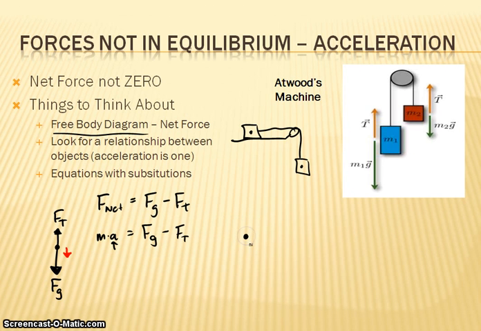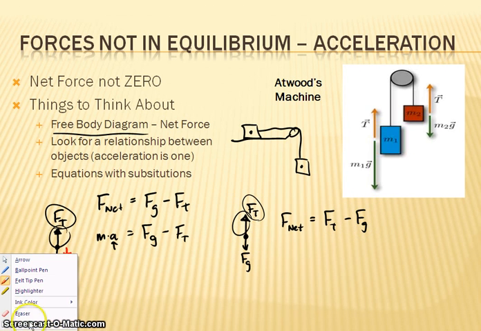So if I go over here, I might have a smaller mass now, an Fg over here, and I have that tensional force, that force of tension. This arrow here and this arrow here are the same sized arrows because they're the same tension. The tension has to be the same. The other thing that happens then is that we can create this other equation where F net is equal to F of T minus F of G. So in other words, my tension force is greater than my F of G.